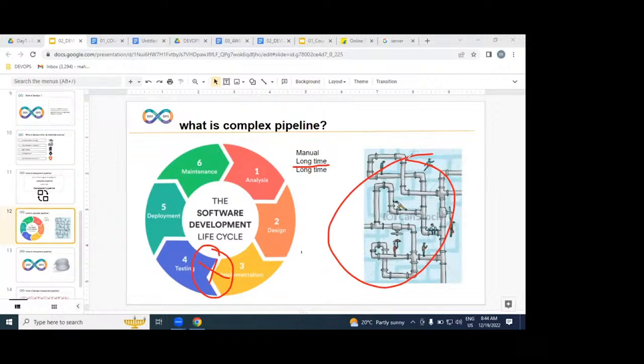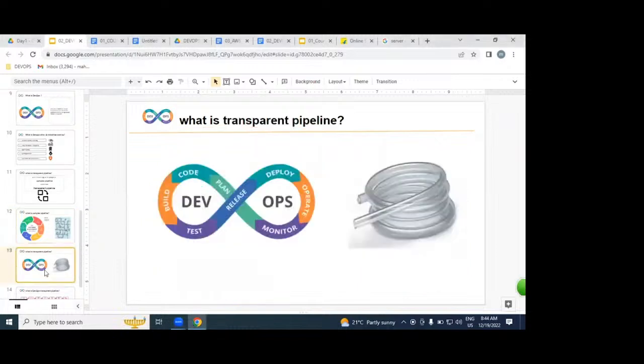If you get any issue or problem, identification will take a long time, and resolving the issue will also take a long time. That is the reason we are going to replace it with an automated transparent pipeline, by using DevOps. Like the water pipeline, it is a transparent pipeline. It looks like this.